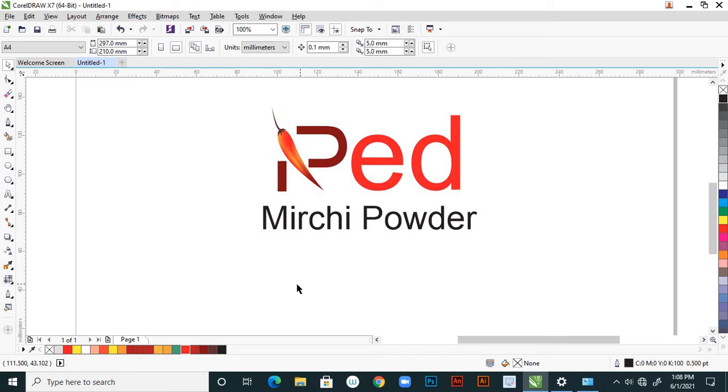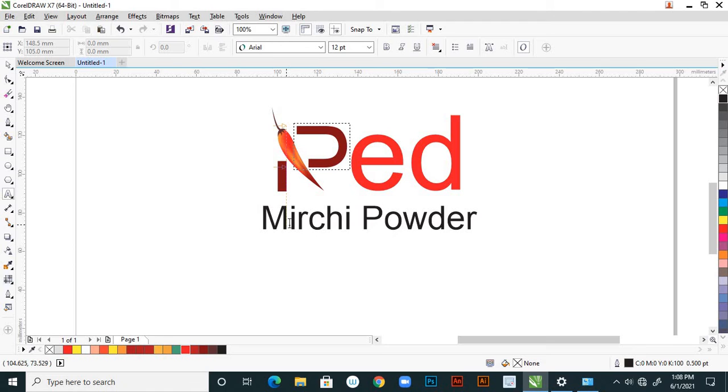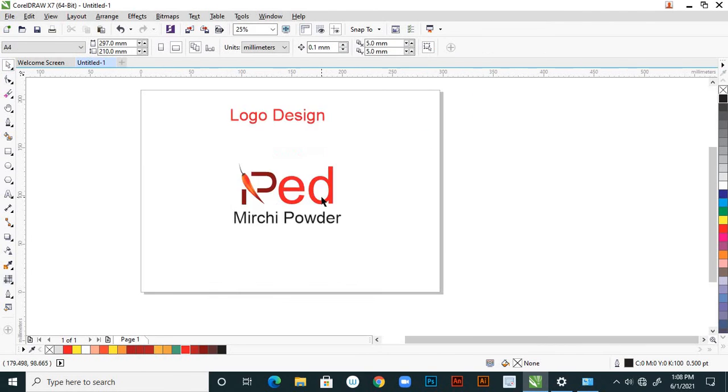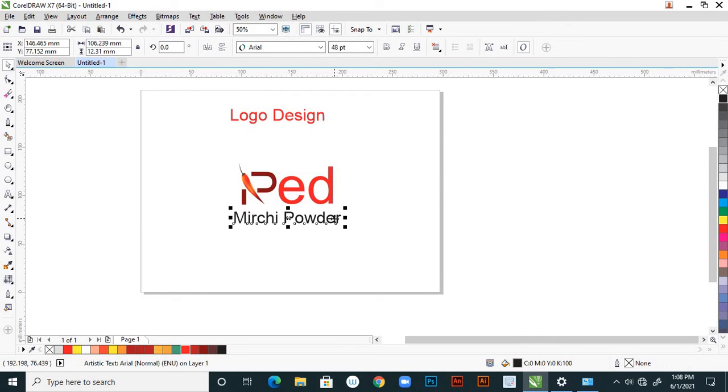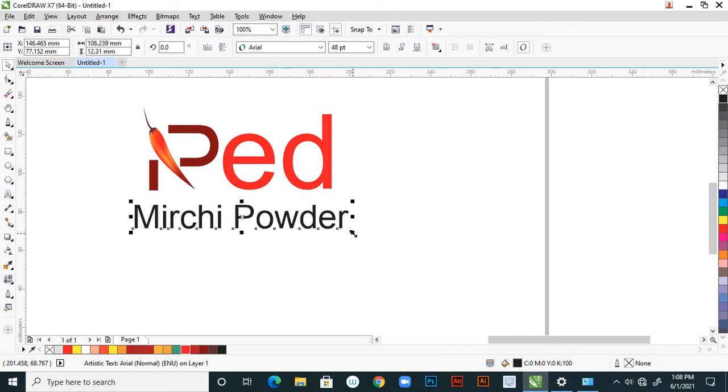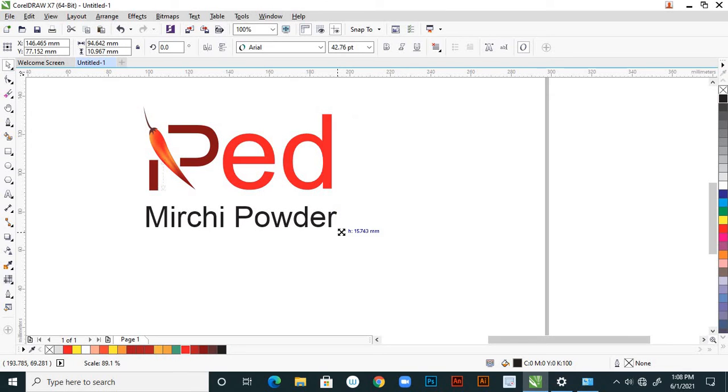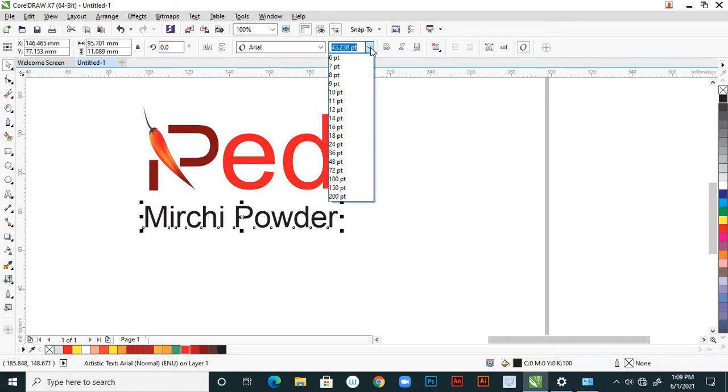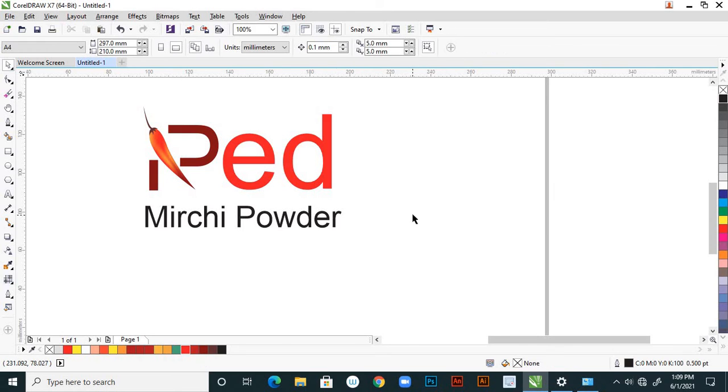So here give the same size. Suppose I'm using shift and reducing this size. Okay, the text size is 43, here it is showing, and suppose here I want to give 44, right?